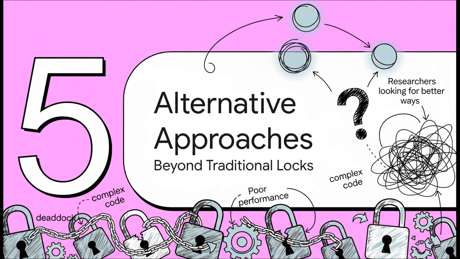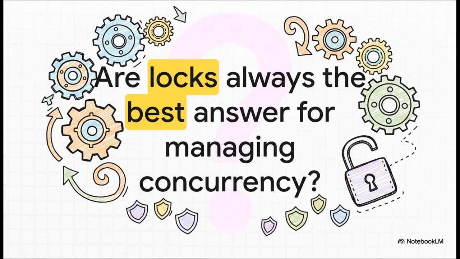Okay, so up to this point, our whole world has revolved around one thing: locks. But let's be honest, locks are tricky. It's way too easy to mess them up and create deadlocks. They can hurt performance, and they just make your code harder to reason about. All of these headaches have really pushed a lot of smart people to ask, is there a better way? And that leads us right to this really fundamental question. Are locks really the only answer? What if we could just get rid of them? What if we could write concurrent code that was safe by its very design, without ever having to manually acquire or release a lock?